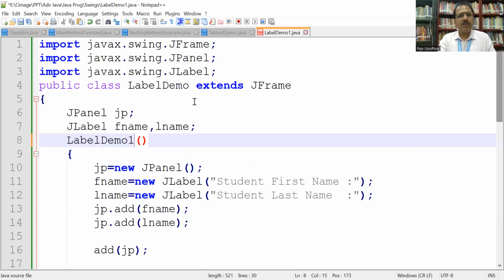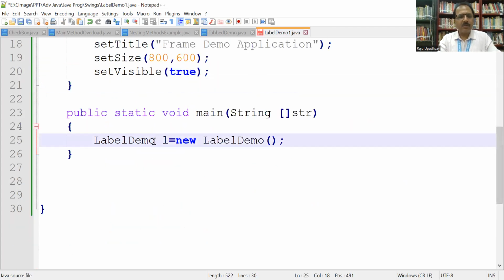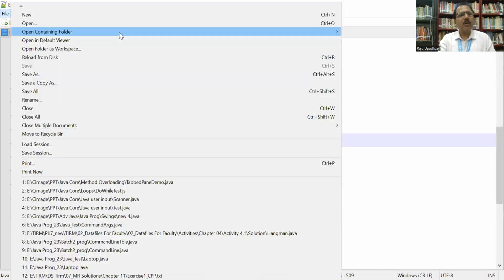Here also we have to write labeldemo1, and then finally I have to save it and compile this program.